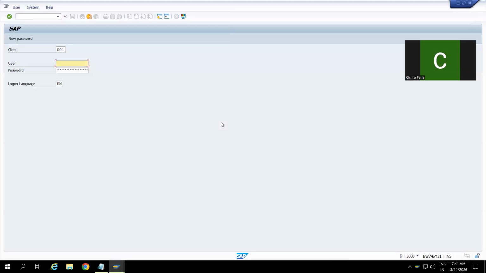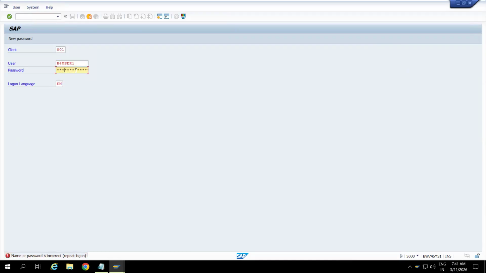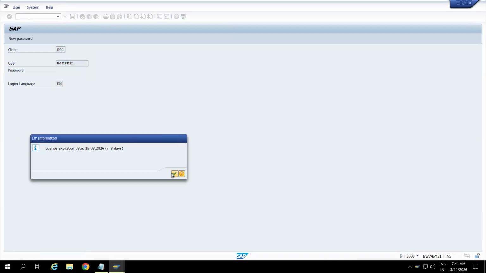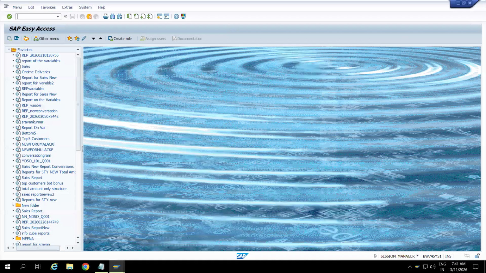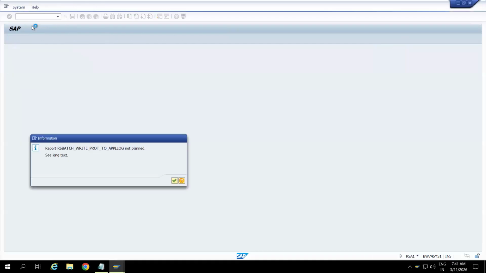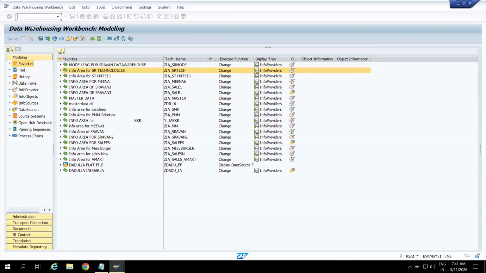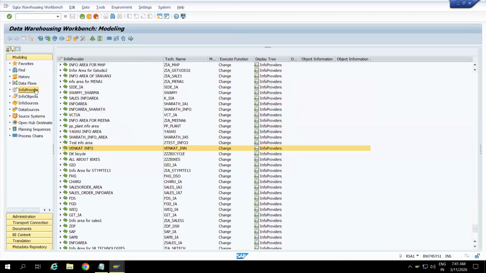First log in to the BW system. Under modeling, go to InfoProvider.